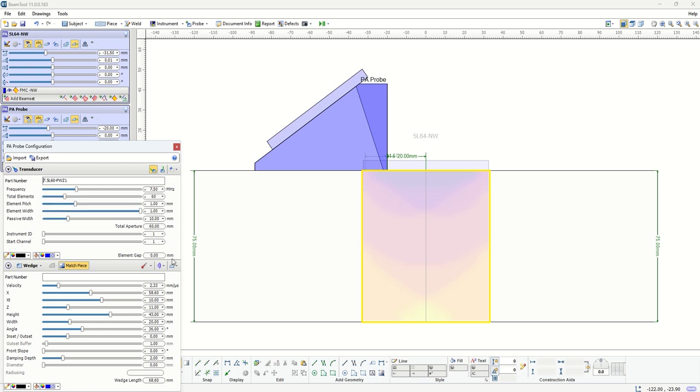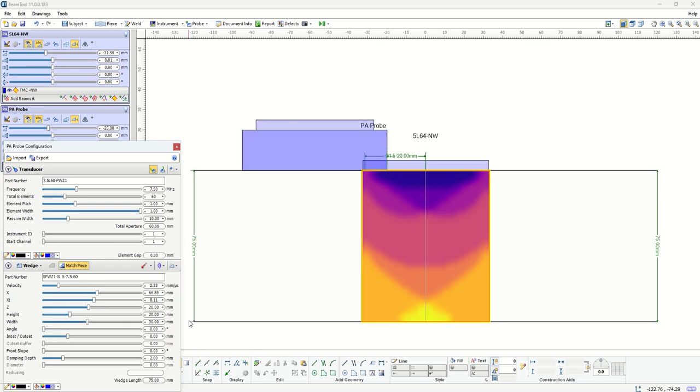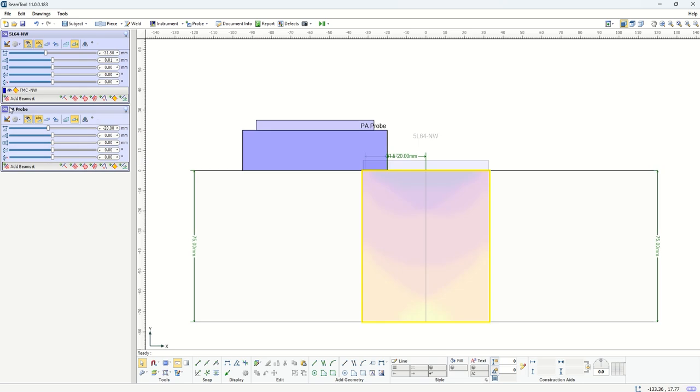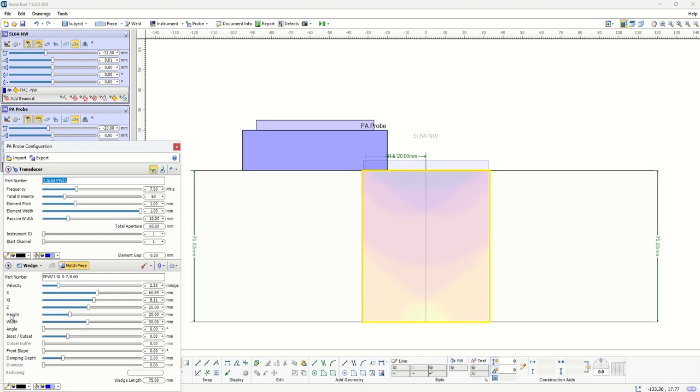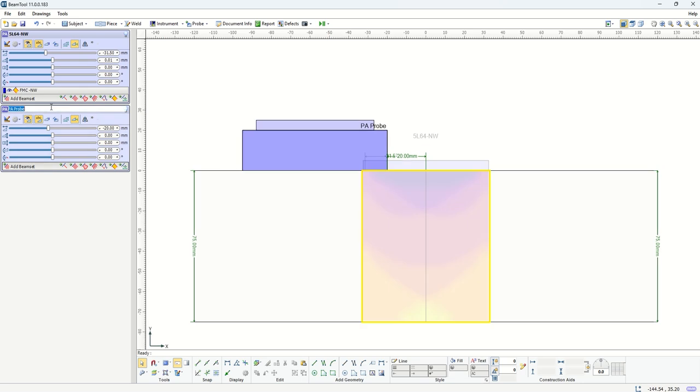And for the wedge, we are not going to be in contact anymore. We use the SPWZ1 0L wedge, which has a height of 20 millimeter, and the probe is sitting on that. So we rename this to 7.5L 60 and then 0L technique.